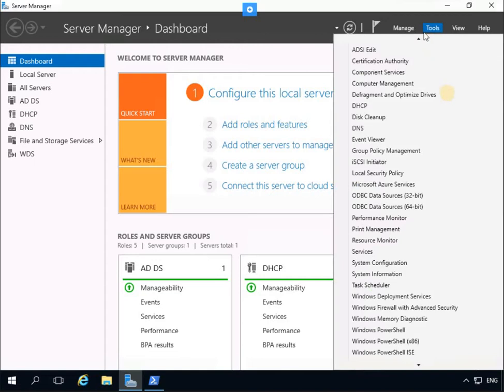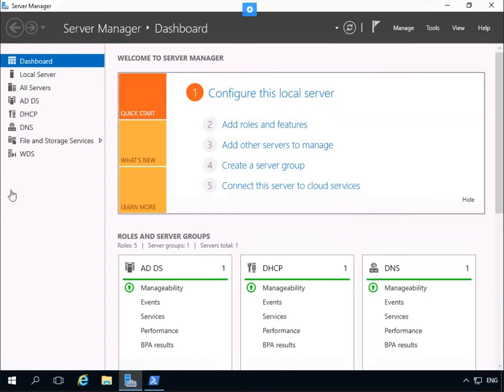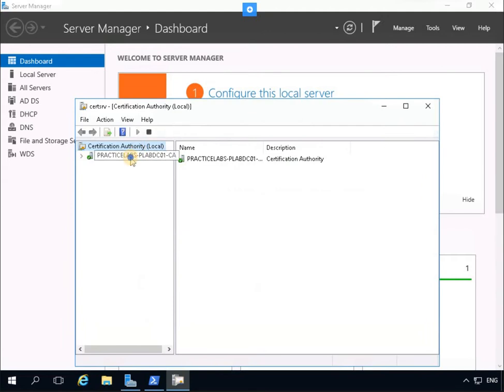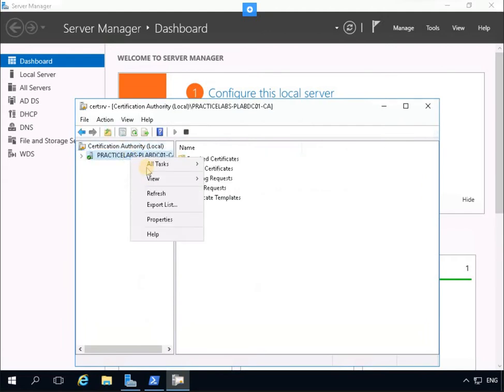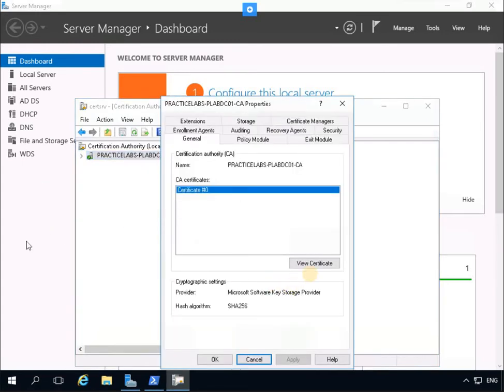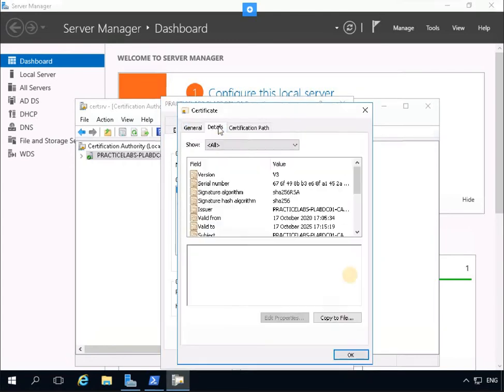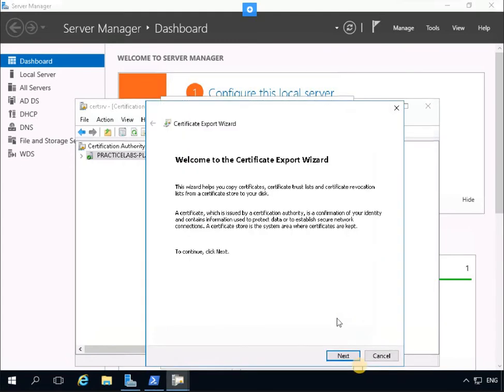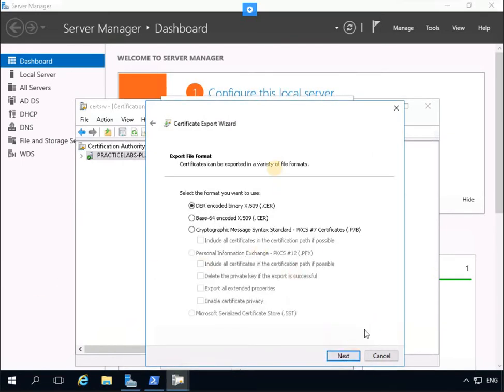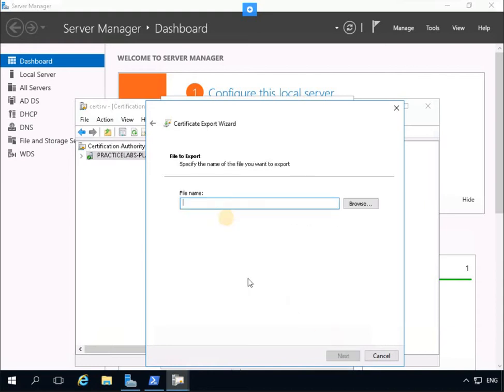Tools, certification authority, and then right click. You need to choose properties. Here, view certificate. So details, copy to file. Next. Default settings, so proceed next.